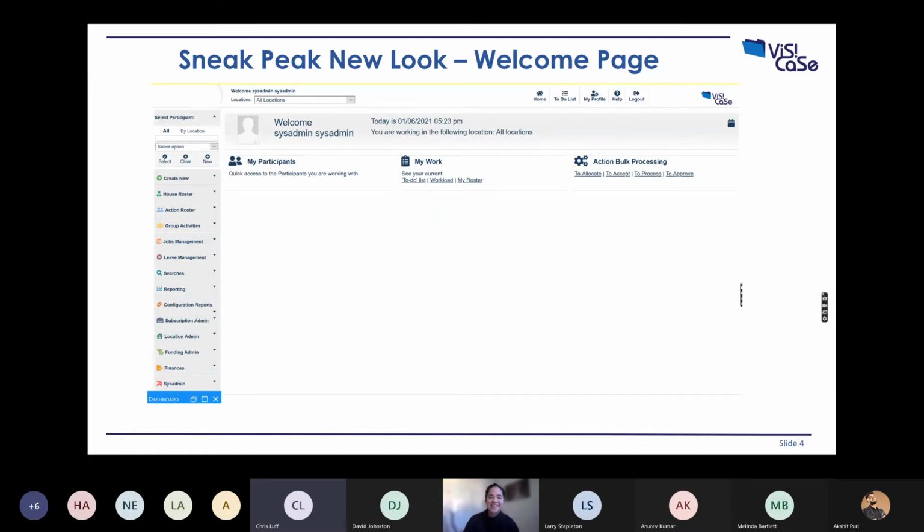Sorry. Okay, so this is the sneak peek. It's not that much of a change. Obviously, I've been looking at this screenshot for a bit longer than you have, but really it's just trying to modernize it and make it a little bit more practical. It is a change to everyone's eyes, and I'm sure we're going to get some feedback saying love it and some feedback saying maybe not so much. But this is just what the developers have been using.